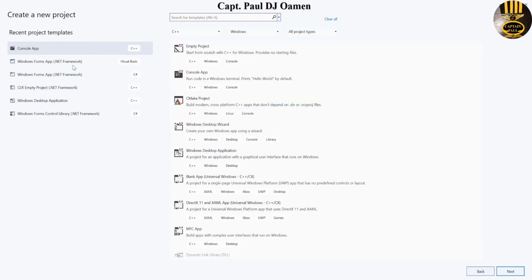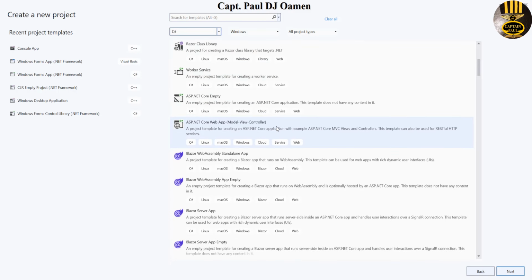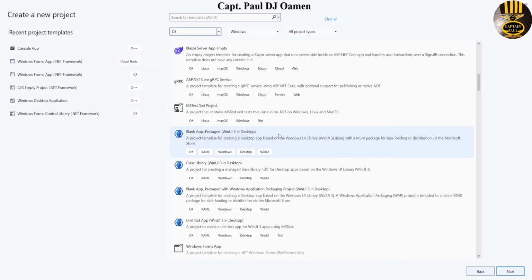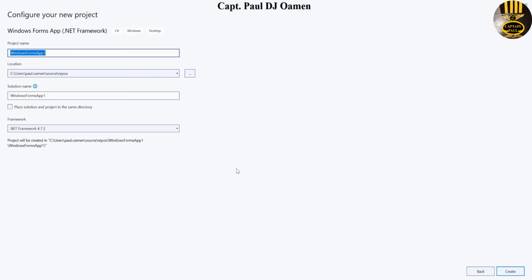and right here we have some template in there. I'm going to select Windows Forms Application.net. If you don't have it on your system, come right over here, select C# and just scroll right down. You should be able to find Windows Forms Application.net right there. Okay, that is the template that I'm using. If you can't find it, I advise you just type in Windows right there. Once you type in Windows, all of this will show up. This is the version I'm using, Windows Forms Application.net. Okay, I already have it here, so I'm going to select that and click on next.